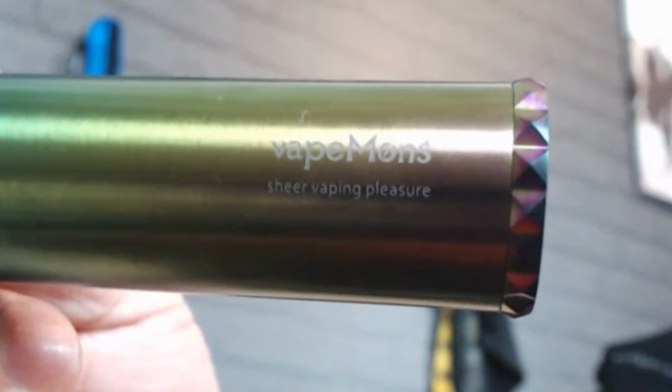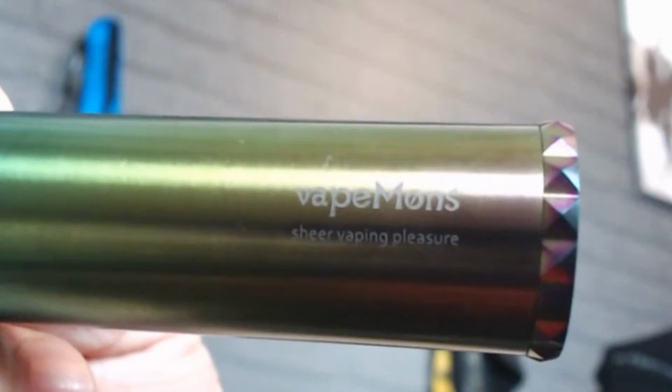And then as it decreases, it goes to blue. And then it finally goes to red, and you know you are ready to charge it. Like I said, it is a 3000 mAh battery. And just on the side, it does say Vapemons and their slogan as well. So that is roughly the tank and the mod itself.